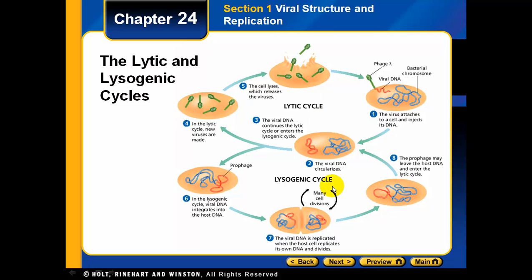That's lytic. Lysogenic: the virus attaches to the cell wall, viral DNA comes in. The viral DNA will make a circle. But notice in the lysogenic cycle, the DNA from the virus attaches and connects to the DNA from the bacteria. And so when the bacteria is doing cell division, the DNA from the virus is also getting replicated. And so eventually viral DNA is integrated. That's called the prophage, and then it just keeps going over and over again. And then sometime through radiation or some type of chemical reaction, the lysogenic cycle will end.